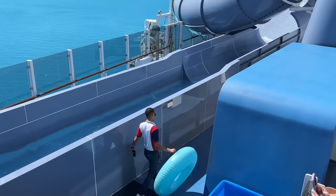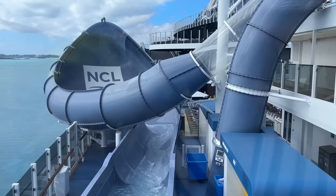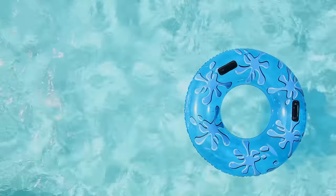Heading up a deck I had a great view of the other guests giving it a go and I realised just how high up this was. I also noticed the see-through bit of the tube and I could see other people going through on rubber rings, which did look like fun — though it looked like they were going very fast.